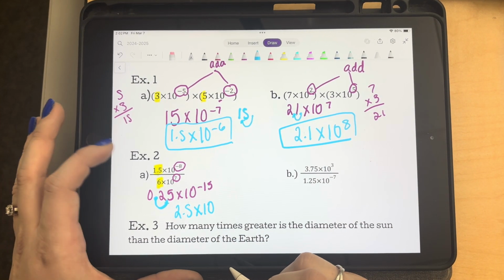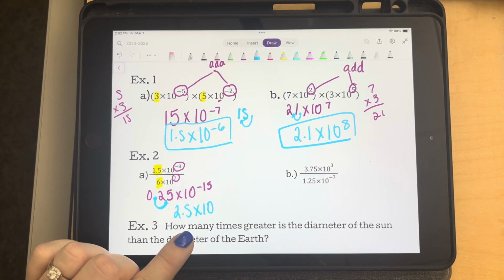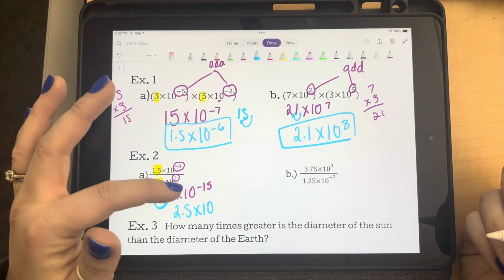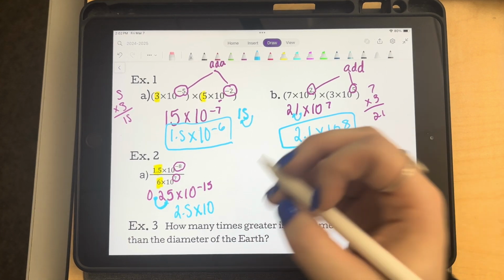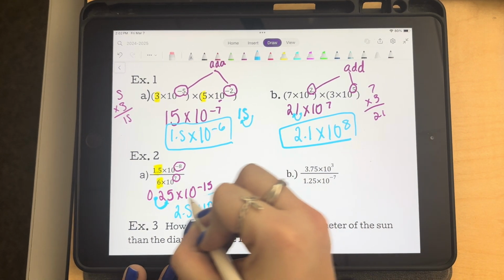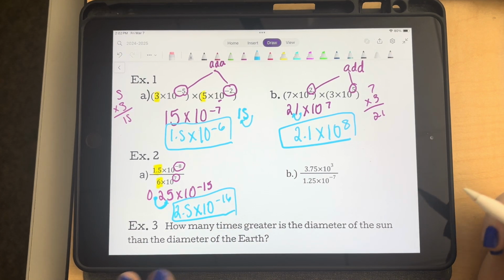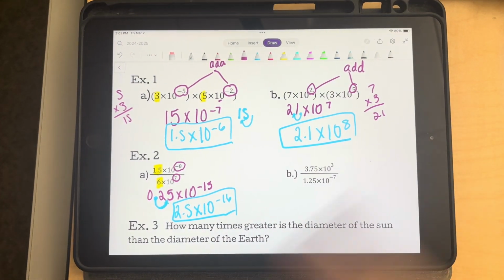If I made my base larger, I have to make my exponent smaller. So if this was -15, and be careful again, it's negatives, what would make it smaller? I need to make it 1 smaller, which would be a -16. Because obviously if you add another negative to it, that's getting smaller. Okay, it's always like the opposite of that.